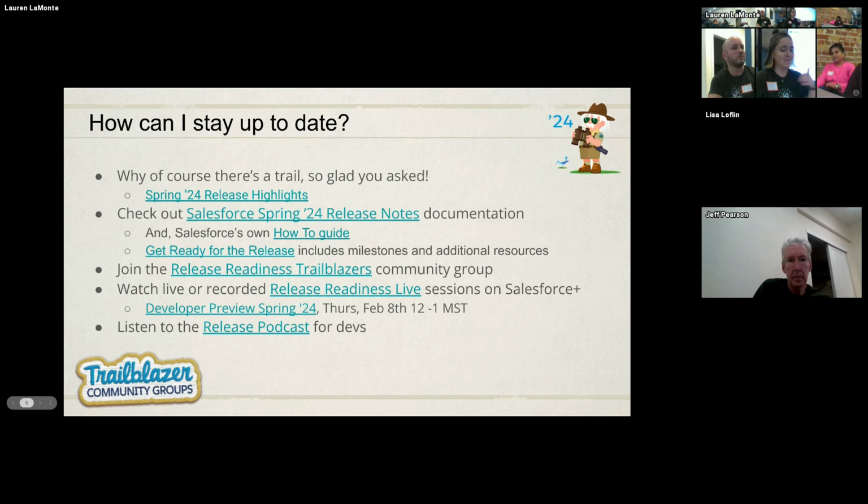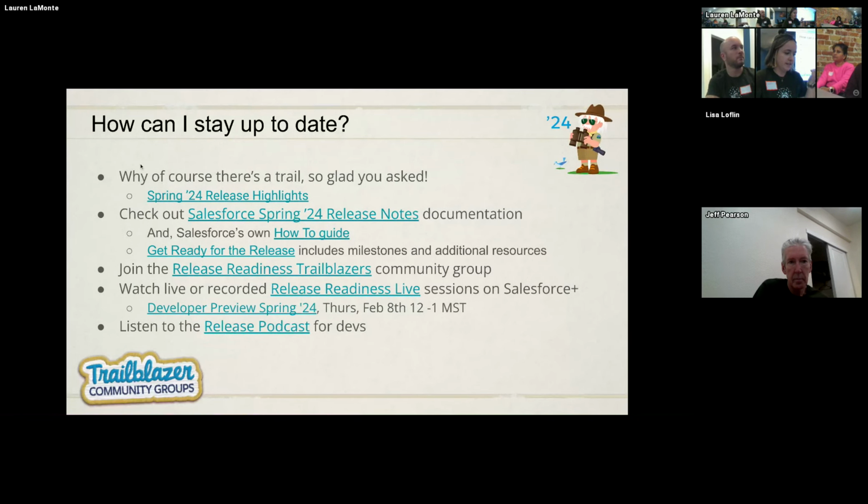I'd be impressed if anyone read all of that. So this trail highlights a lot of the high level things that are the most important to know, at least offhand. Then, of course, there's the documentation, which even has a how-to on using the release notes, which I've used frequently.